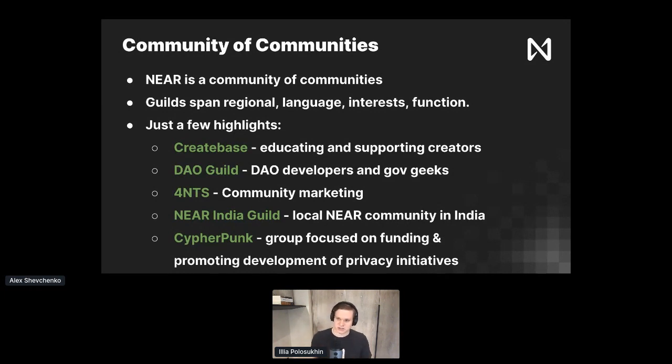I also want to highlight that right now in India there's a healthcare crisis. Corona has hit them way harder than I realized, and they really need help. Near's India guild is helping locally. They're doing blood drives and trying to collect donations. So please support them, and we as Near will be supporting them as well. I think it's really important. India is a really big country, and as we've seen, other big countries have not always managed to get things going. So I urge everyone to help out where they can.